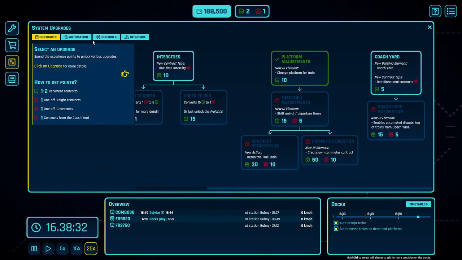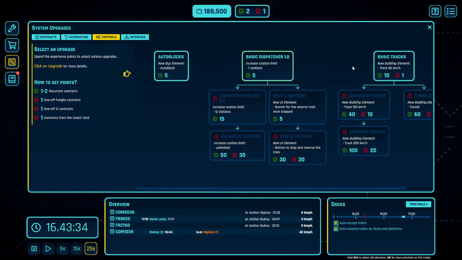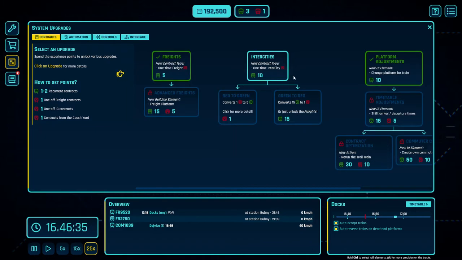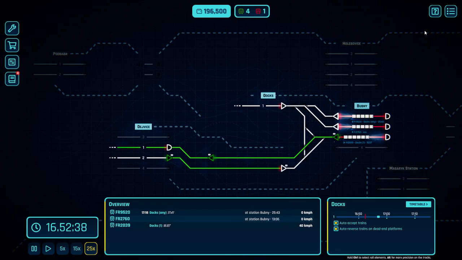So, within the upgrades automation, we're now looking at getting the arrival and departure sensors. They are beautiful little pieces of upgrades. Controls, I'm going to write about these later. I am going to look at getting the upgraded tracks. Contracts, not touching that until we've expanded out enough. Or the same with the coachyards. Coachyards, they're okay pre-early access, but you have to worry about them manually.